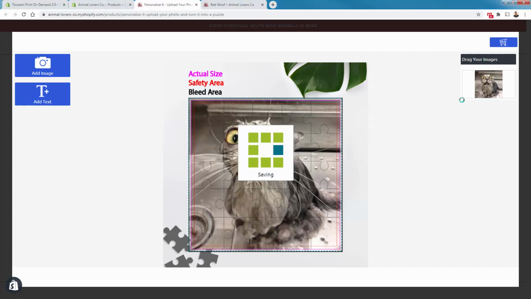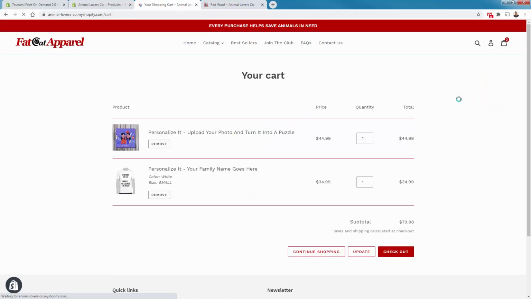Another really cool part about this is that when the cart loads, they're actually going to see their finalized product. And you see I have something over here from a previous video, but here is personalize it, upload your photo and turn it into a puzzle, and here is that cat image that I uploaded. And over here actually you see a personalized t-shirt with my name on it. So they actually see the product that they're going to get. Huge increase in conversion rate once this was added, because they're not just seeing a generic preview, they're seeing the actual personalized product. So of course they can then go ahead and check out just like any other product.